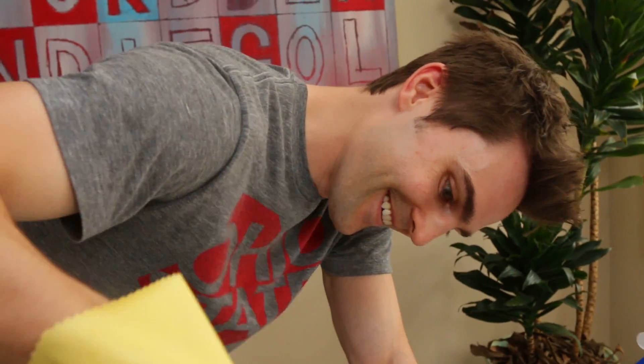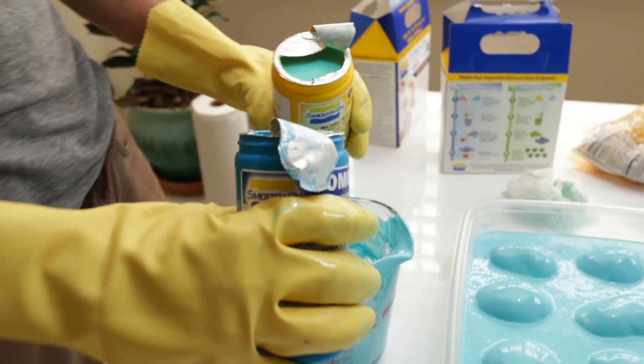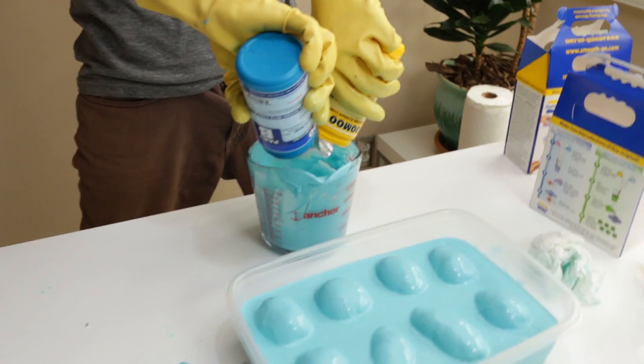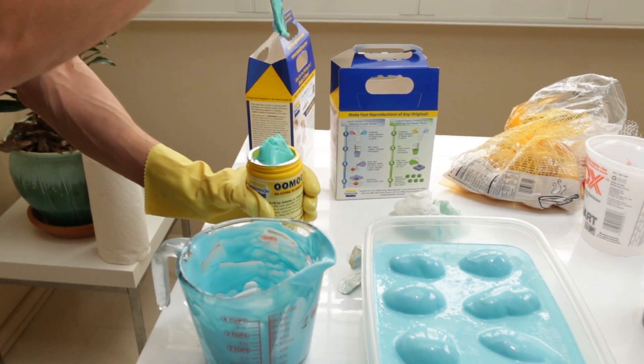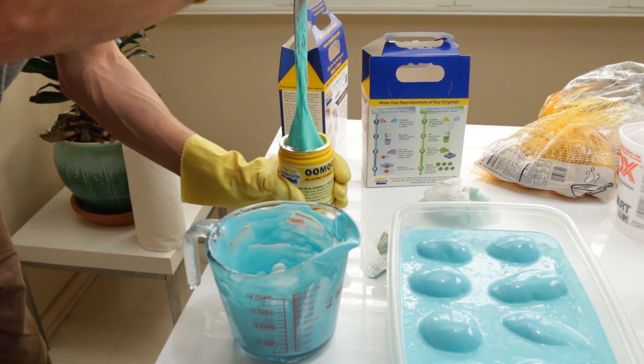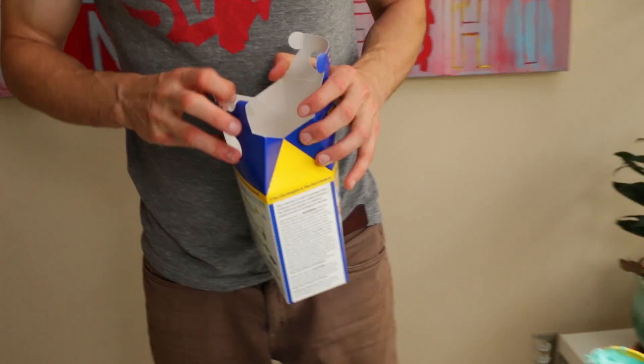We really wanted it to be filled all the way to the top, but we need to run to the store. We've got a 75-minute cure time so we have time — let's go. We're back, we got it. I'm going to go ahead and open this up. Oh man, they really need to be mixed together — this one was definitely older. Oh no, I think it's because they ripped you off. We gotta go back — no, back in the box.